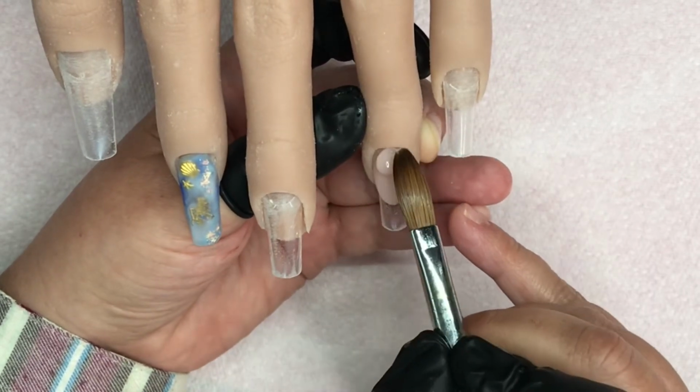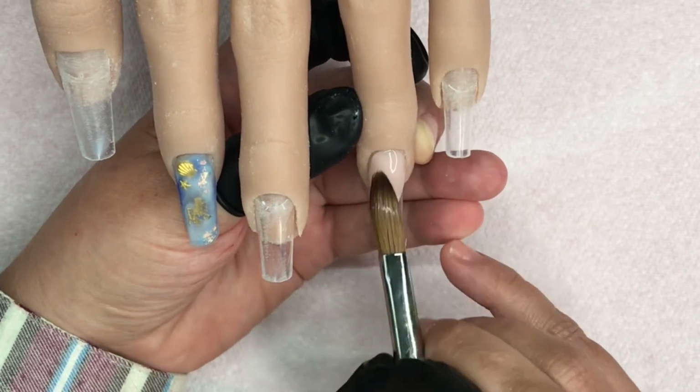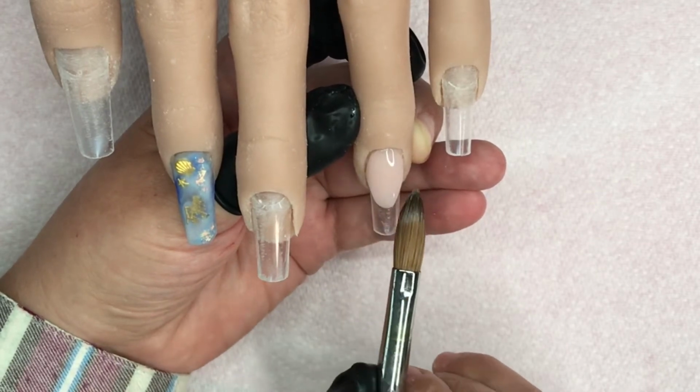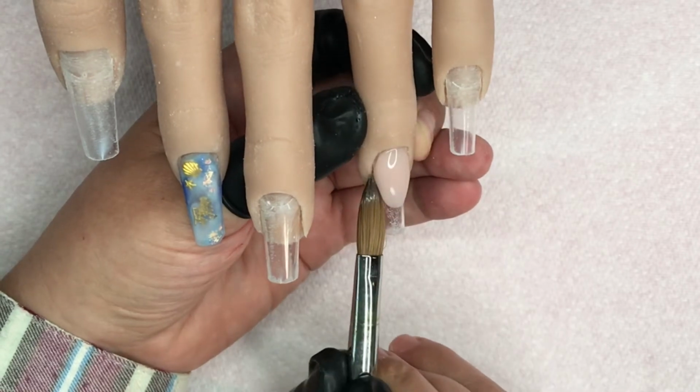I then come in with a cuticle bead, tuck that in at the cuticle as neat as possible and feather the rest of that bead down over that smile line, blending it in, making sure that my wall stays nice and neat.